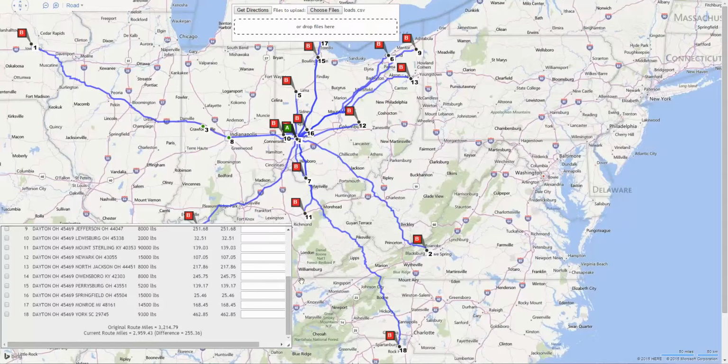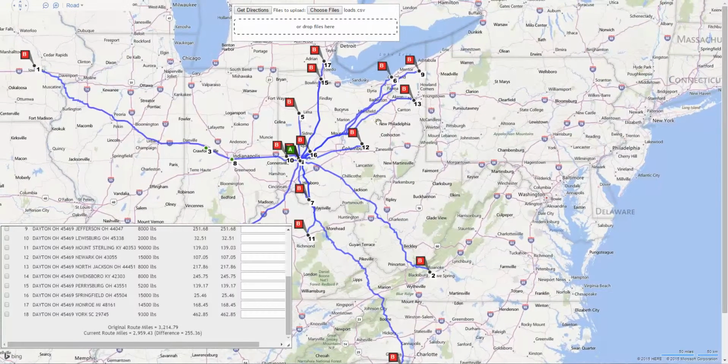We can see other synergies on here. For instance, let's take a look at load number 15, load number 5, and load number 17. These look like items we can join together. If we bring our line out here for load number 17, make sure our load number 17 also stops at point number 15 here.